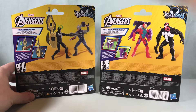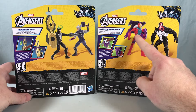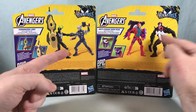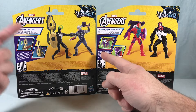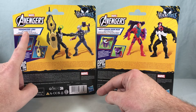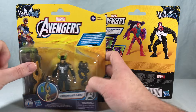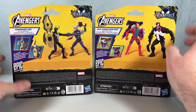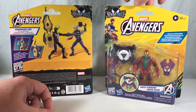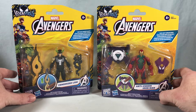Taking a look at the back, you can see Venomized Loki fighting Thor and the new Iron Man fighting Venom — showing off previous figures, villains that make sense for them to be fighting. There are some clip-on features: Venomized Loki has a battle gear scepter with a pop-out magic blast, and Anti-Venom Iron Man has a battle gear jet pack with a pop-out thruster. So we'll take a look at all that.